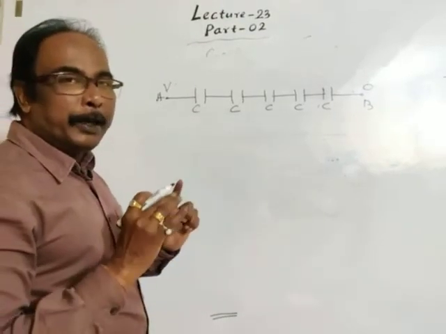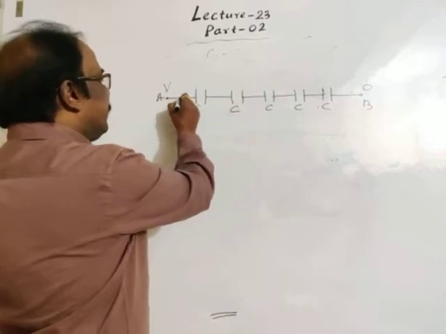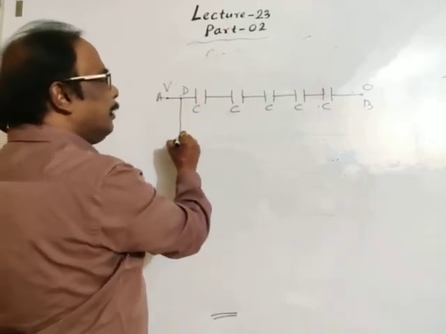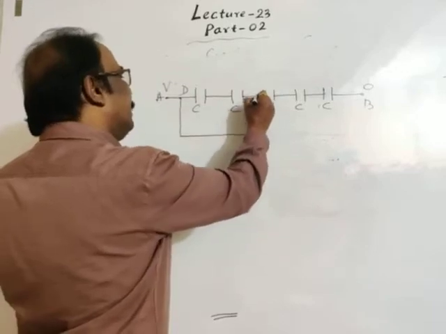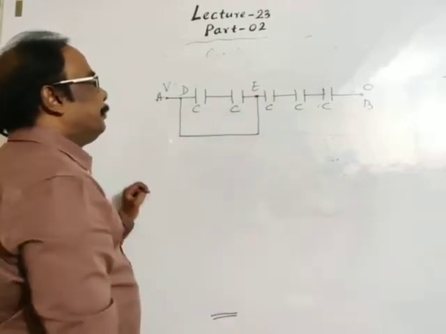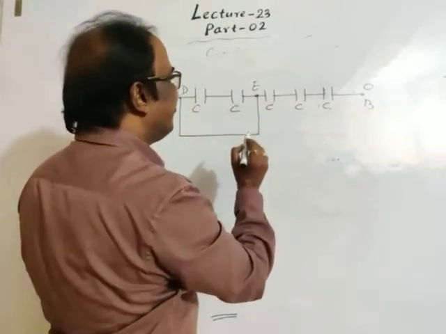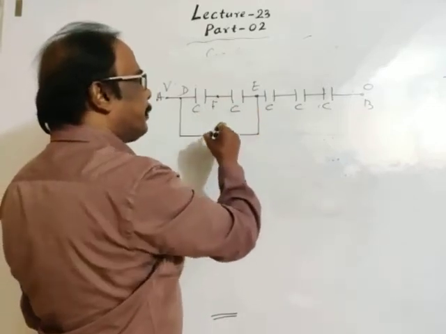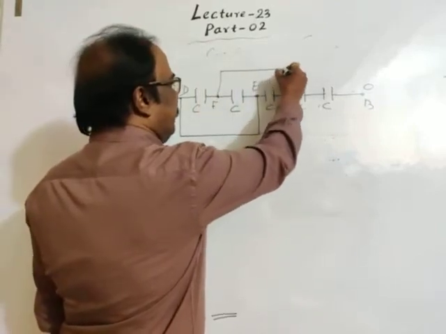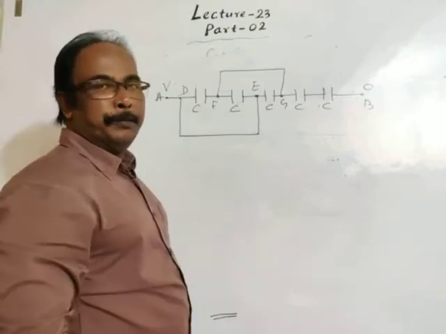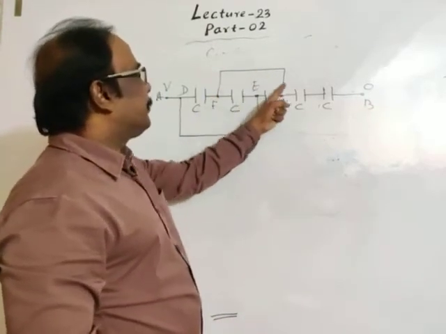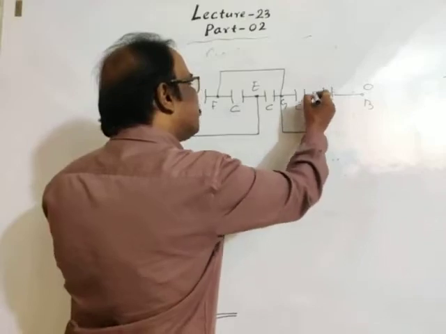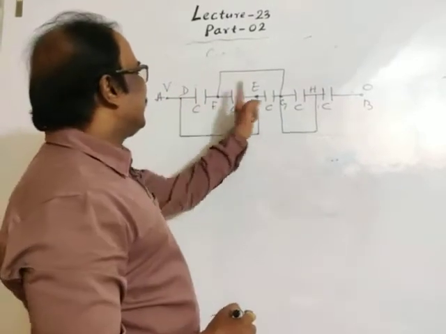Now you will use connecting wires of zero resistance. See, for the first wire, let this point be D. Point D is connected to a point, let it be E. Then another conducting wire, let us start from F, connected to this point, let this point be G. Another conducting wire is connected between F and G. Then another conducting wire from G to, let this point be H. So these are conducting wires.